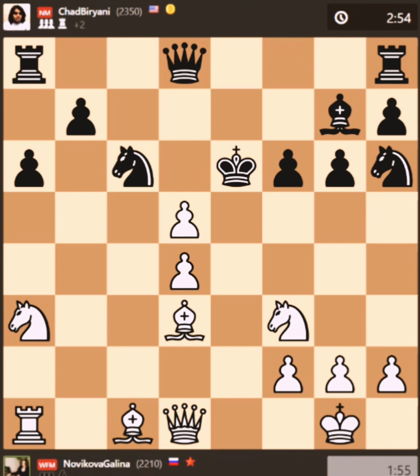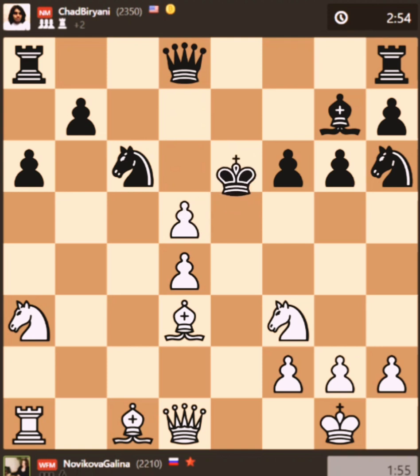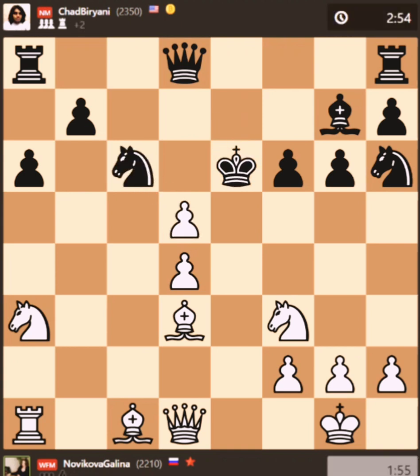It's his move now. Actually, yes, it's only the 15th move, not 17, but the 15th move. He can't take with the queen because of this pin. So that's why he has to take here with his king, because of course he can retreat. But in this case, I just grabbed the knight and his position is completely lost. That's why he took my pawn with the king.